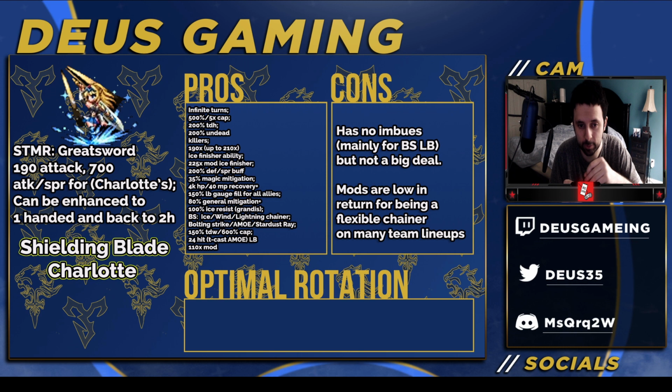I mean, LB gauge fill rate. I'm just saying limit burst damage. LB gauge fill rate for all allies, which is good enough. Pretty good. You can even make her into like a side healer if you wanted her to be. She could be your finisher and healer if you want. And 80% general mitigation plus 100% ice resistance.